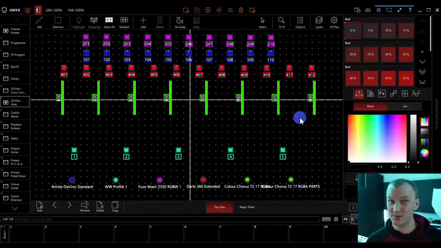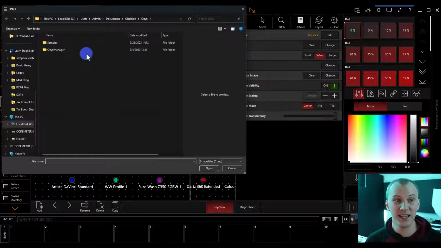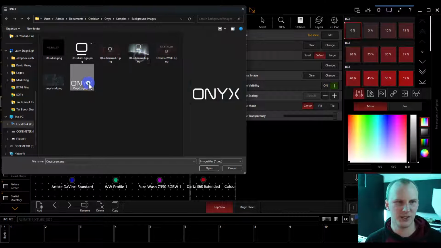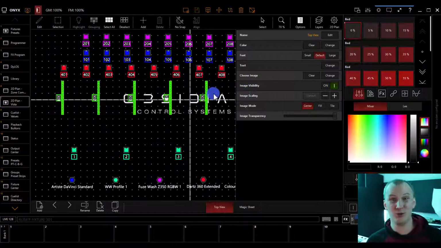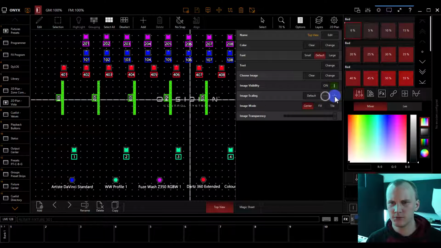Backgrounds and notes, that's something that they discussed that we haven't yet. So backgrounds are easy. If you want to do a background, just go to options, choose image. You can choose any image. I believe it has to be a PNG image, and they've got some examples here. Yeah, it does have to be a PNG image. A lot of times people like to do a layout, do their logo, whatever. You can do that. As you see, I just brought it in nice and easy. Then I can scale it, make it bigger, make it smaller, whatever you'd like.